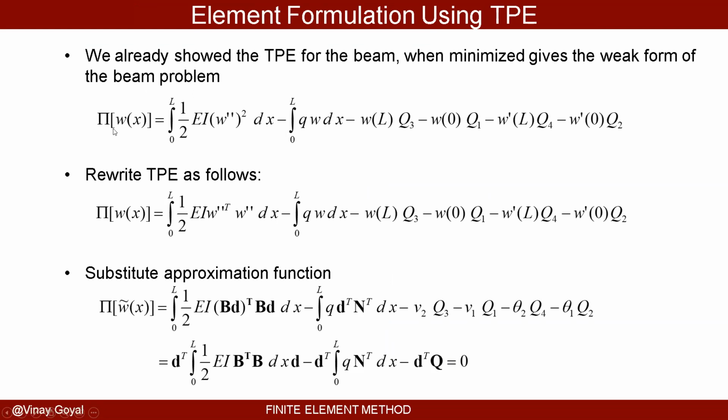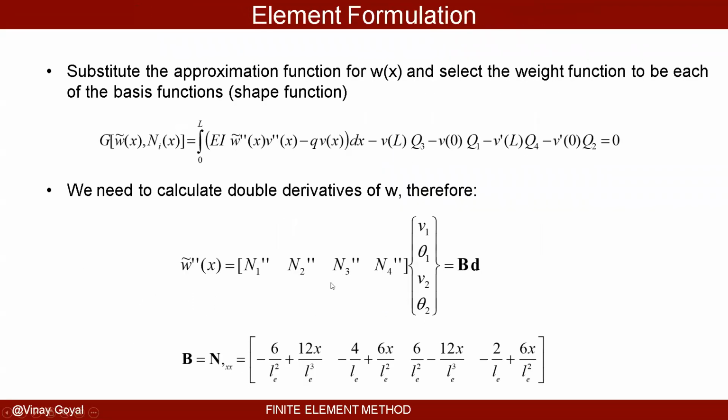But I want to show you that if I use the total potential energy, which was derived in a previous lecture, and I were to rewrite it, it looks the same. This thing is the same as that. There's no question about that. This transpose of a scalar quantity is the same thing as W double prime, so it's a constant. It doesn't matter. It's a little trick. Now notice that W double prime was B bold, D bold. We talked about that here. W tilde double prime is B bold, D bold.